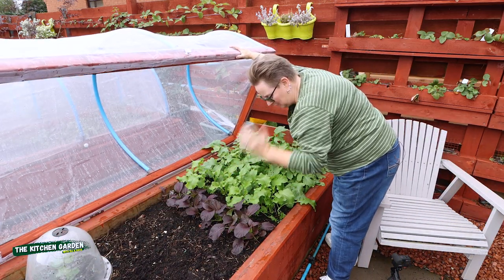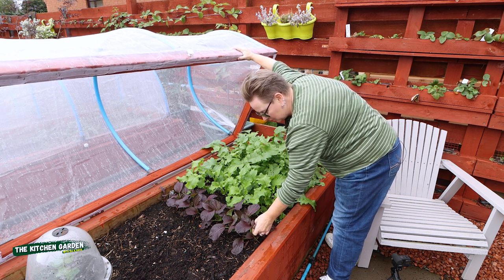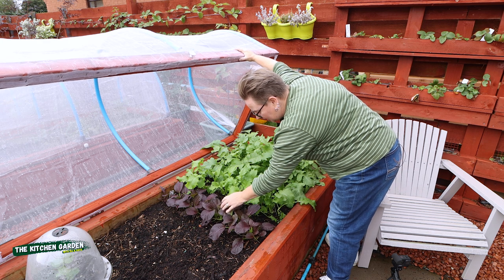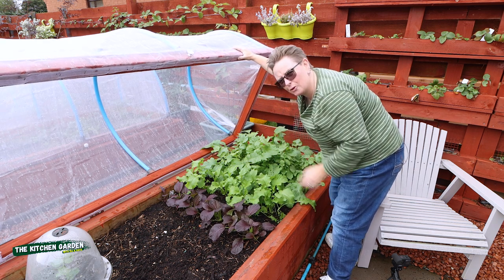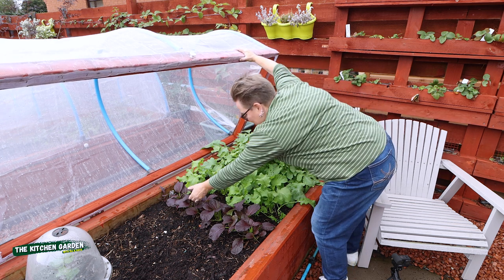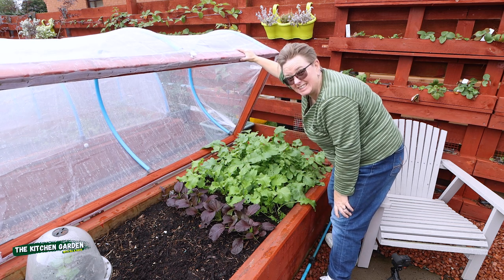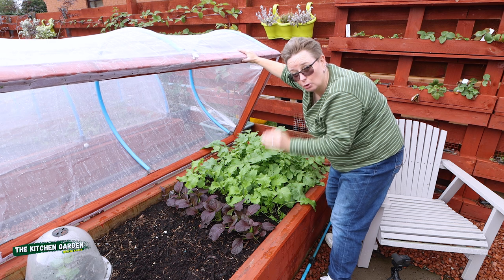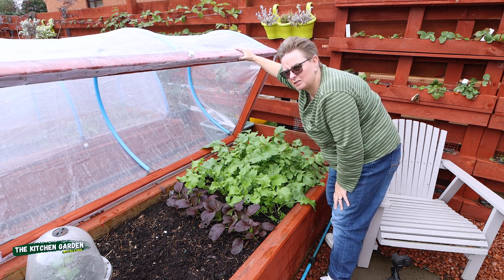So here we go then. We've got the pak choy, so you can see it's the same, the red pak choy with the green undersides. I would say it's probably just a wee tiny bit further on out here in the bed. Just a wee teeny bit. Some of the leaves have been got by snails. So I have found these nets have been fantastic and they've really helped. I've not seen any more caterpillars, but slugs and snails at this time of year, they're everywhere.